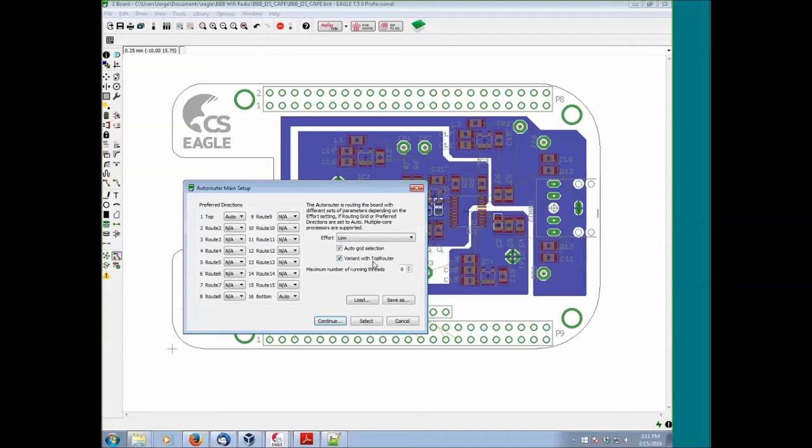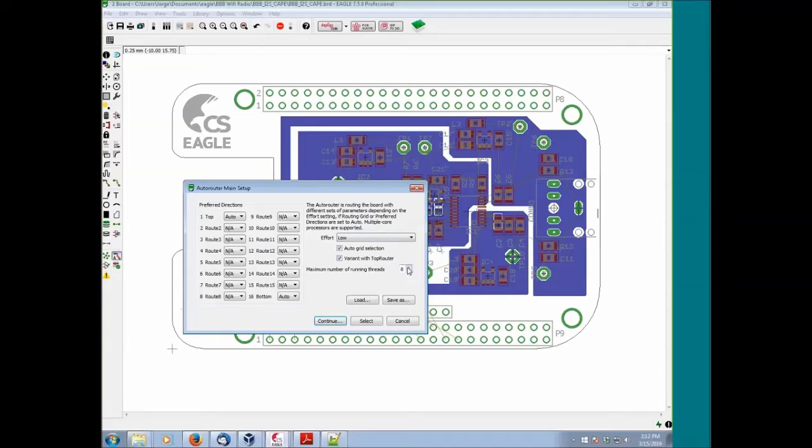Now, even though the top router in general looks a little bit more natural, it's aesthetically a little bit nicer, computationally it is much more intensive than our old algorithm. So sometimes users get the false impression that maybe Eagle has frozen or something like that. But that's not the case. So we'll see that now when we go into actually our first pass route. You're going to see how the variant with the top router behaves relative to the variants that don't have it. When you have this checked, you create one variant that uses the top router. The other variants just use the old algorithm by itself. And you're going to notice very visibly the speed difference.